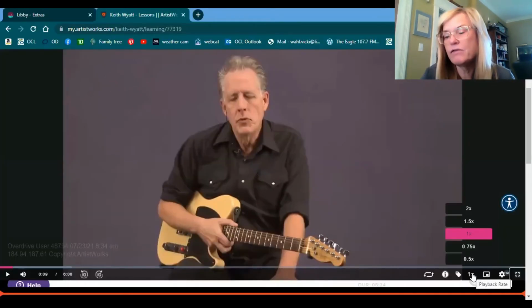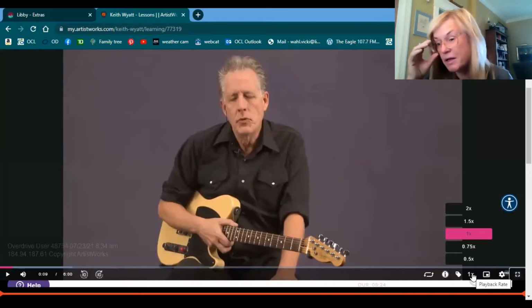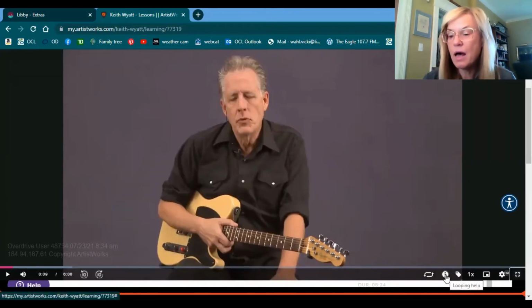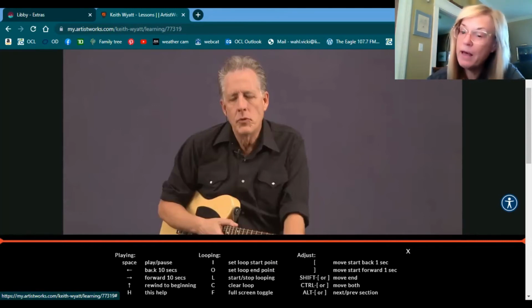Here we have, you'll see in the bottom right here, controlling how fast the instruction is playing. So you can slow it right down if you need to take in more information. The I button is helpful, and that's where you'll be able to control with hotkeys. So the side arrows will advance or go back 10 seconds, which is great if you're trying to learn something.